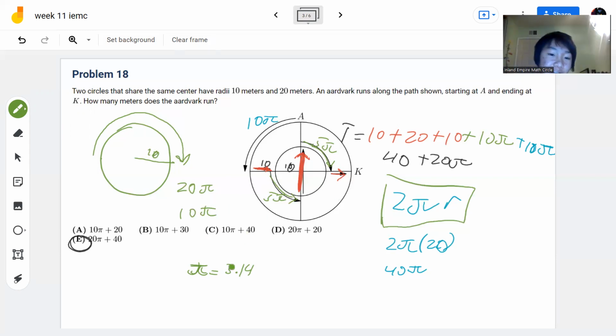Pi is actually a decimal that goes on forever. It's not a pattern or anything, but to keep things simple, we use 3.14 as pi most of the time. It's really just used to solve for circles, so you can use it to find the circumference and the area. So it's just a number. You don't have to worry too much about it. For most of these questions, when actually using it, it's just acting like X or something, because the answers include pi, so you don't actually have to solve the whole thing. Does that make some sense?